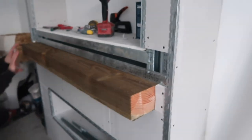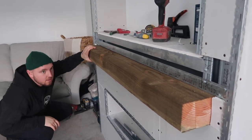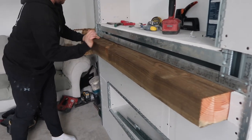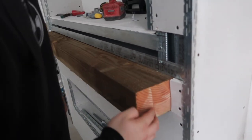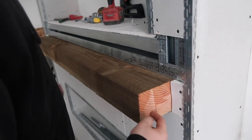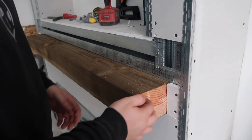So obviously it needs sanding. It needs to go up a bit like that. So this end needs sanding, doesn't it? Yeah, that's the end. Oh, it should be the other way. Right, okay. So that should go in there. Make it a little bit thinner so that it can fit, right, okay.